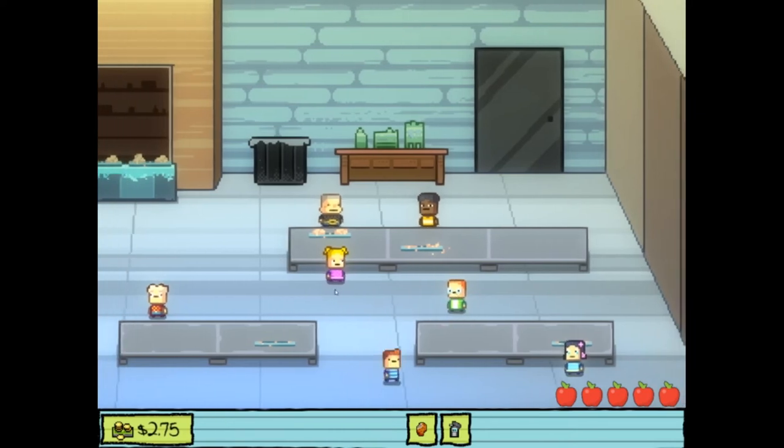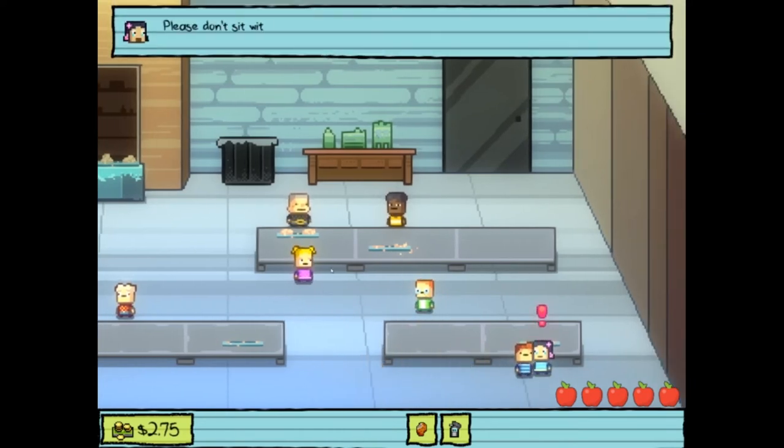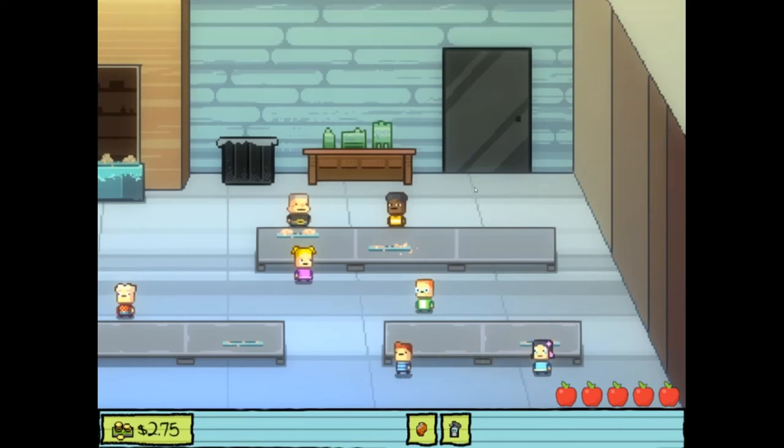Deal. I'm gonna be talking to Cindy in a second. I just want to talk to everyone else. Please don't sit with me. I don't want to talk to anyone until they find my brother. Yeah, I feel bad.